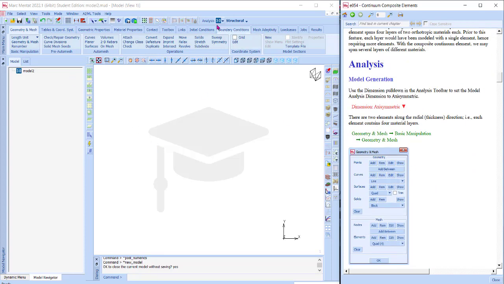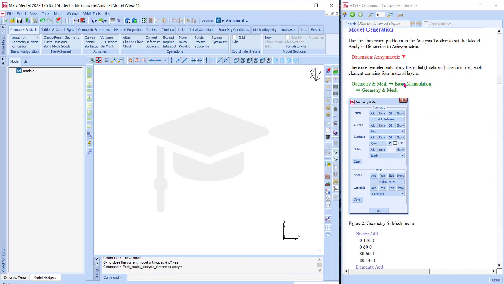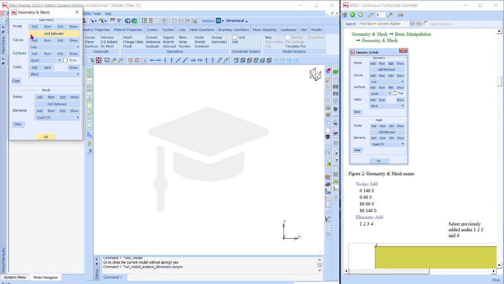At first we will work with X matrix dimension, not symmetric or planar. Geometry mesh, nodes, and let's copy, click, and again copy and paste.